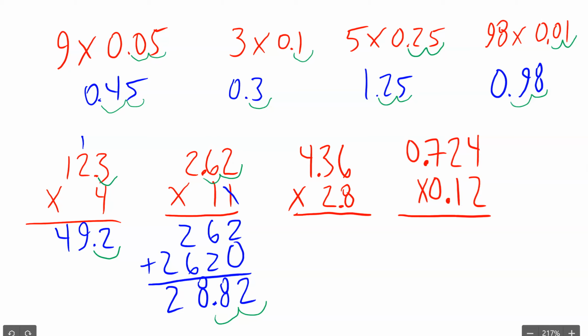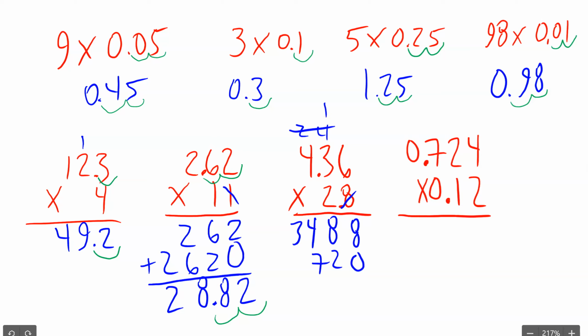Here I have actually a decimal in both of my factors, so I wonder what will happen. So first thing I'm going to do is ignore it. 8 times 6, so 6 times 8 is 48. 8 times 3 is 24, 25, 26, 27, 28. 8 times 4 is 32, 33, 34. Tick, tack, 0. 6 times 2 is 12. 2 times 3 is 6, plus 1 is 7, and 2 times 4 is 8.